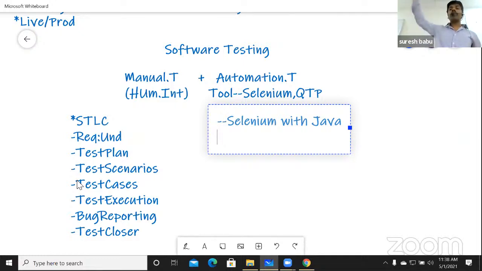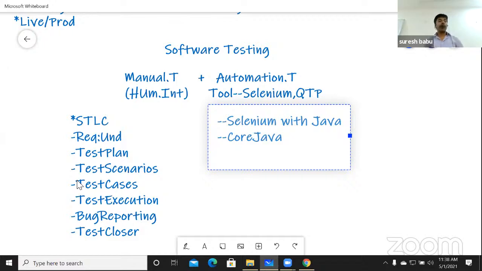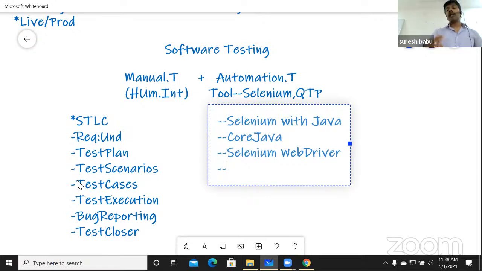Java here is not equal to developer Java. Developer is different. We are learning Java with respect to Selenium. For writing programs in Selenium, how much Java knowledge is required? We have to learn that particular syntax. In our training program, you will understand core Java, then more details of Selenium, writing basic programs and then advanced programs in Selenium.